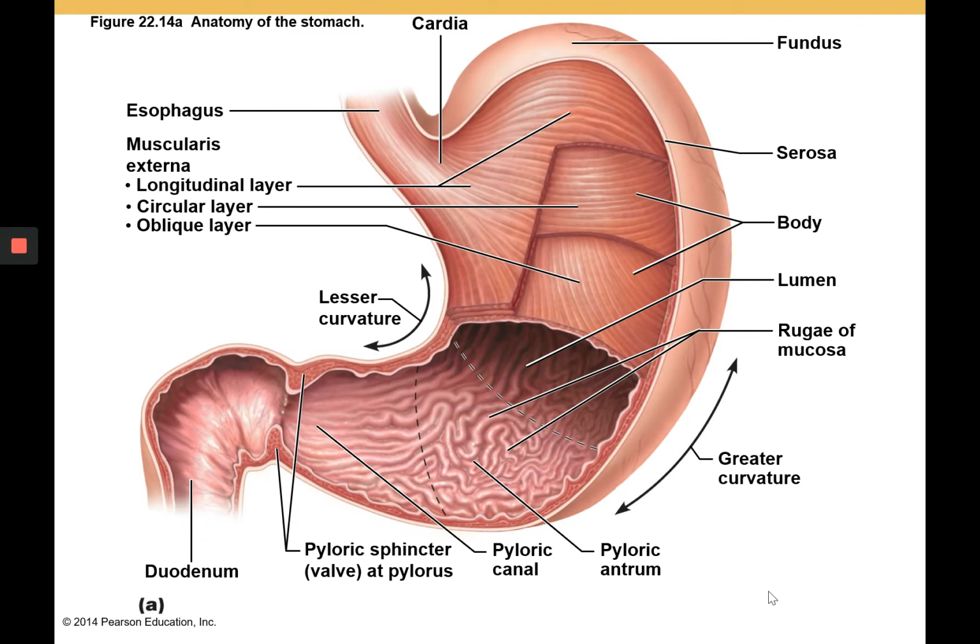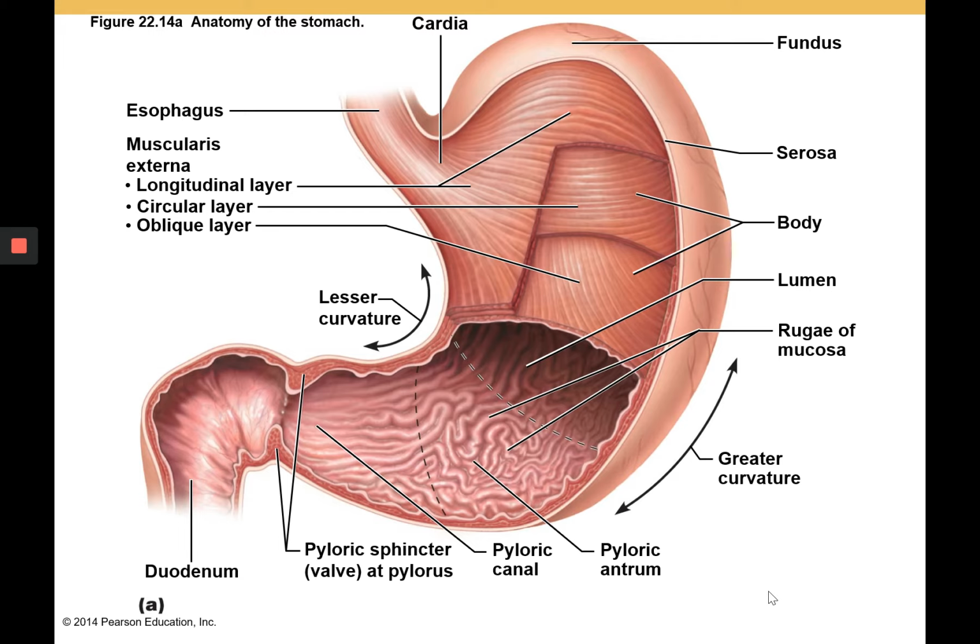We can also see that the stomach has 3 layers of muscle. Most of the GI tract has just 2, but the stomach has 3 layers of muscle, so it has a longitudinal, circular, and oblique layer in its muscularis externa. We can also see the cardia, which is near the gastroesophageal sphincter, and this is where the esophagus meets the stomach. The domed region above the cardia, at the top of our image here, is the fundus. We're also seeing that inside the stomach are a lot of mucosal folds. These mucosal folds are called rugae, and when the stomach fills with food or stretches, these rugae disappear.